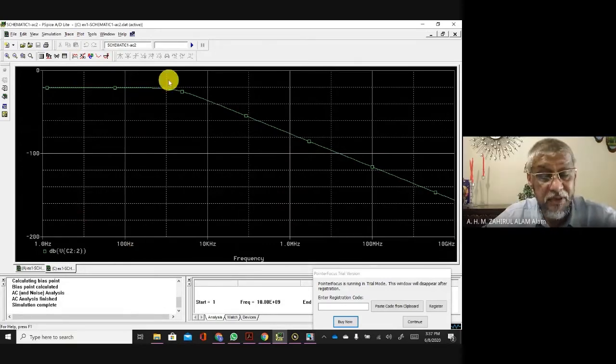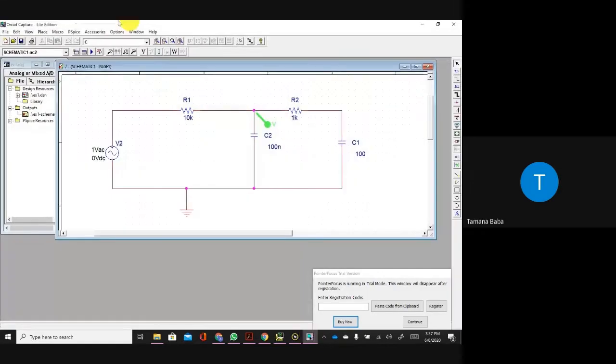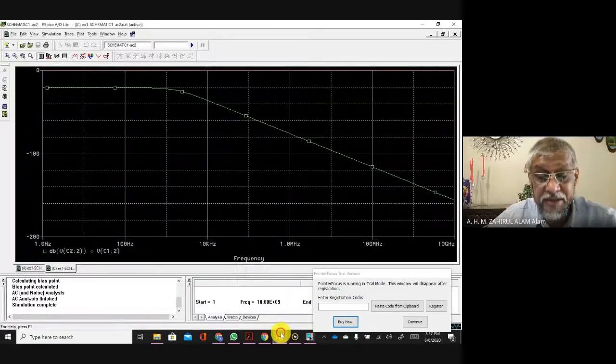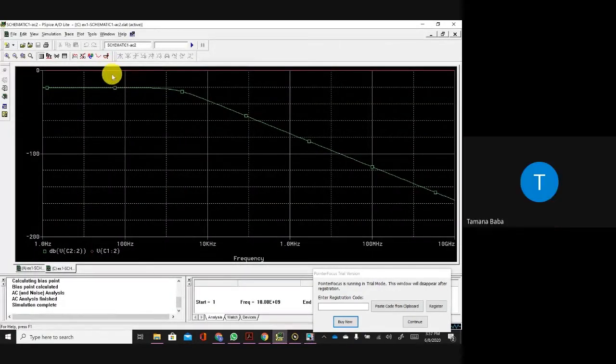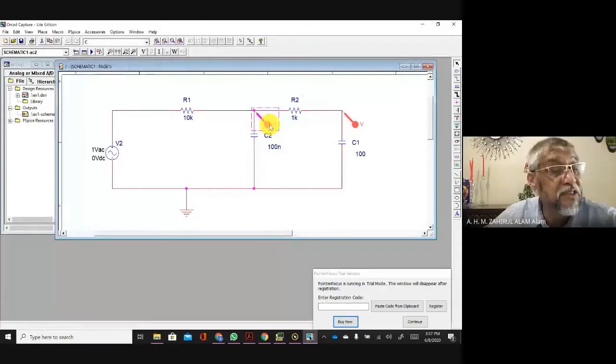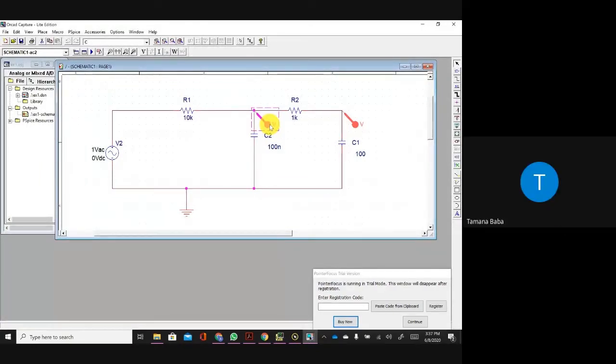Now this is the first stage response. Let us go to the second output location, this location. But this location looks like a straight line. Is it right? Yes, sir. Because the magnitude is so low, it cannot be viewed.